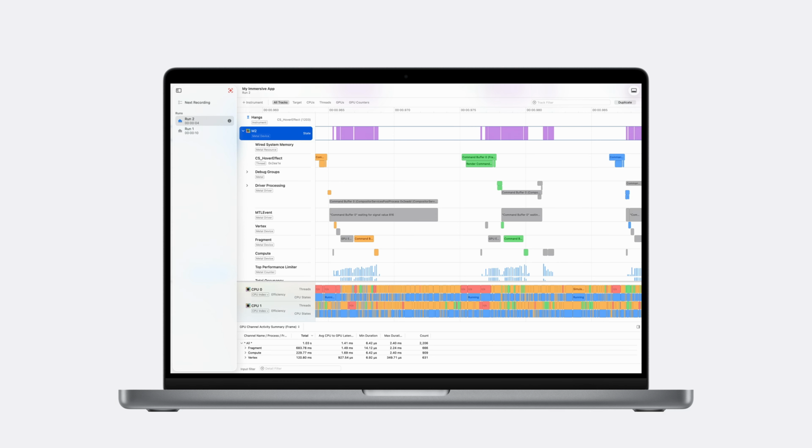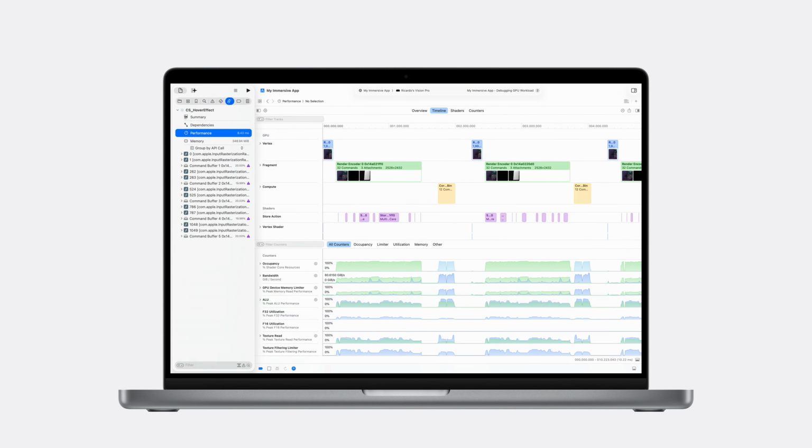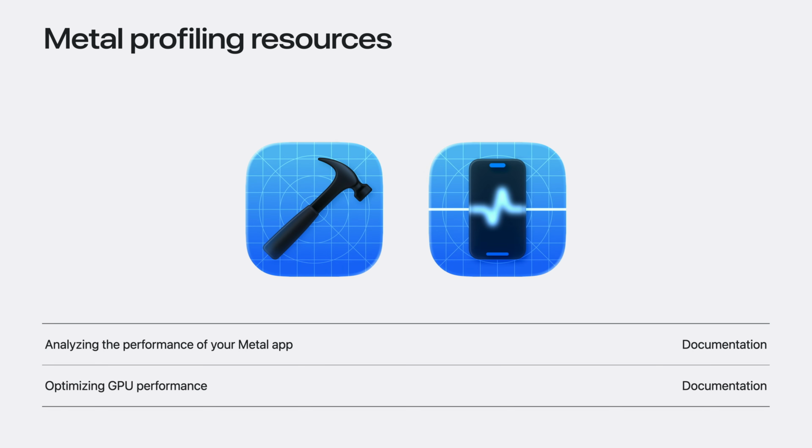To make sure your app runs smoothly, you need to find a balance between high-quality visuals and the amount of power your app uses. You can use Instruments to analyze your app's real-time performance. And you can use the Metal debugger to deep dive and optimize your Metal code and shaders. Remember, it's important to profile your app with your most complex scenes to make sure it has enough time to render its frames at a steady pace. Check out the developer documentation to learn more about optimizing your Metal rendering apps.